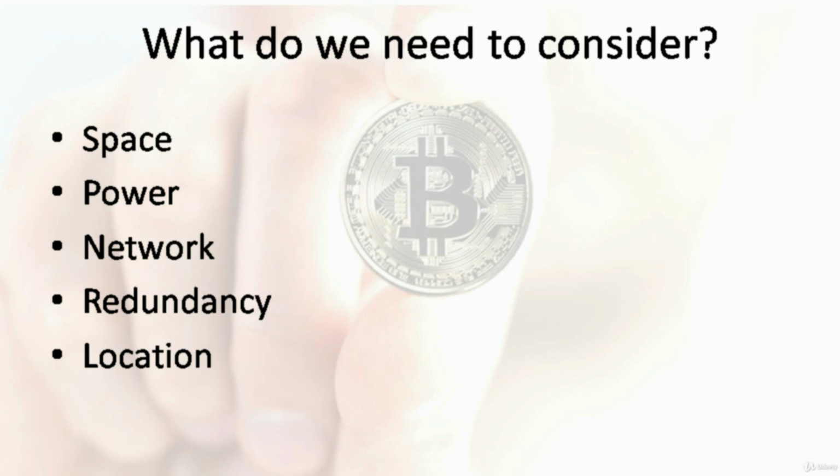We can break this down in the following categories: space, power consumption, network requirements, redundancy or availability, and location. Space usually refers to the square feet that you need, but how much you need is another question. One way you can start is to count the number of cabinets and the number of rack units used in each cabinet. We're going to explore this in more detail, but you need to prepare for items like cabinet width and depth, I/O width, cable and ventilation space, as well as non-equipment rooms, such as for storage of parts, etc.